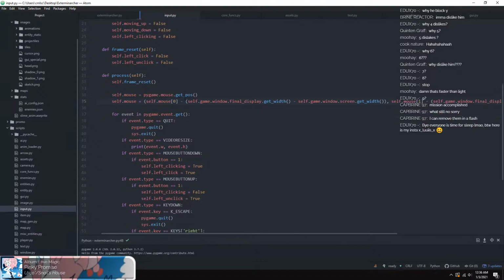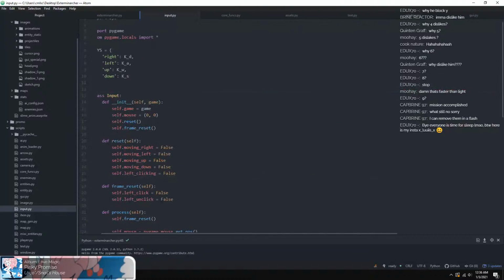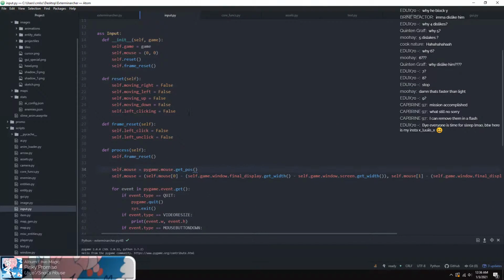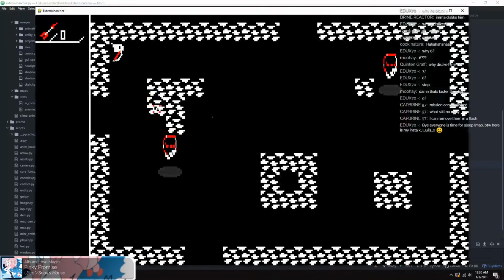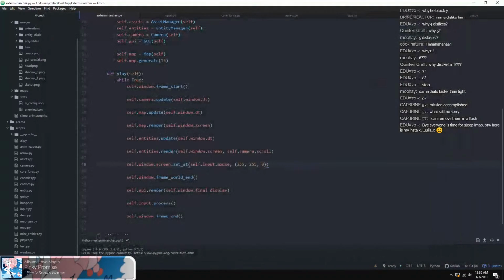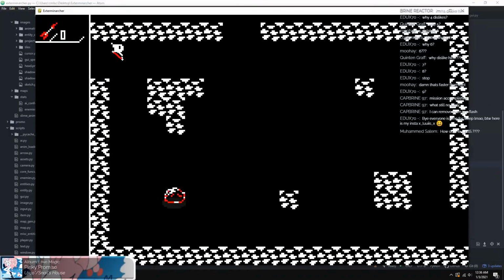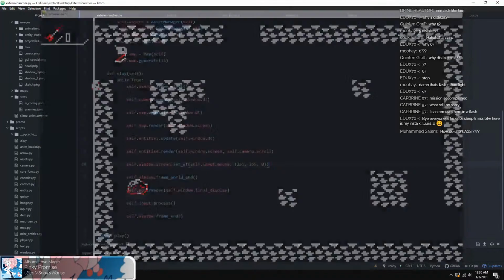So yeah, it's changing, and then not sure why everything else is saying something different. So let's... wait a second. Oh, I know why. Yeah, it is correct. It's just showing my cursor at the wrong spot.